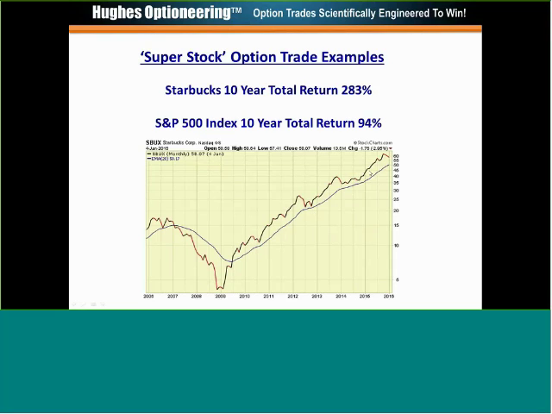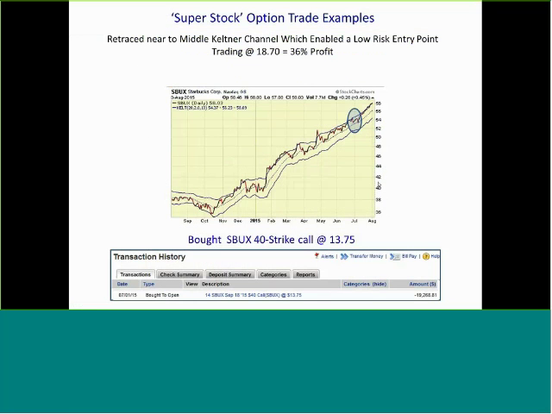So the question is, where do you want to jump into the stock if you want to enter it for the first time? That's why we use these Keltner channels, because they allow us to enter a trade that's been on a buy signal for a long time. Here's a daily price chart of Starbucks with the Keltner channels, and we can see it's already made a big price movement. So the question is, where do you jump in?